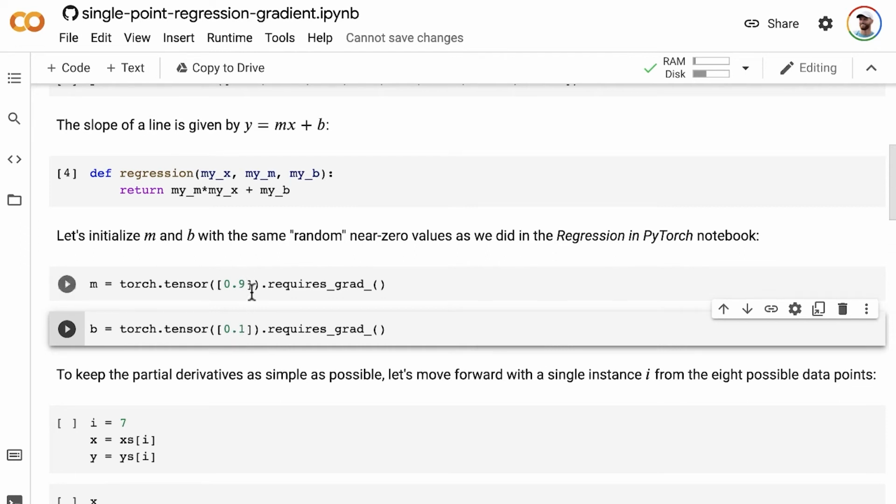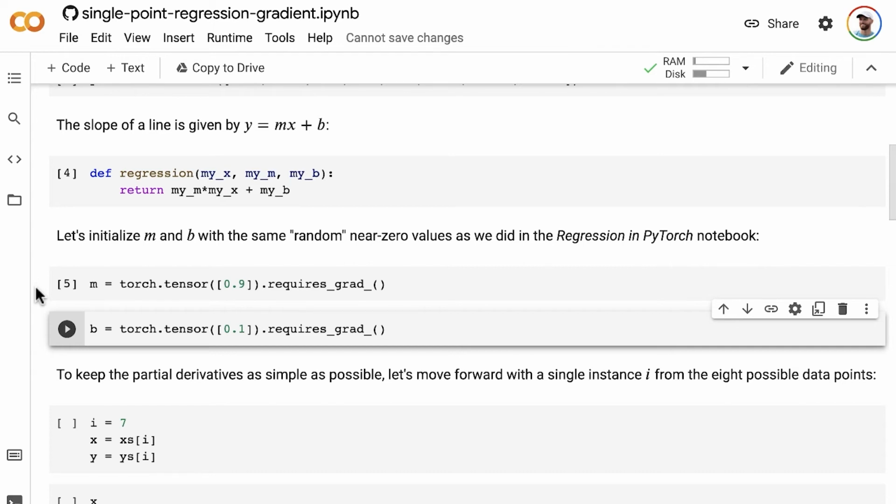In this case, I'm specifying specific model parameters so that every time we run this notebook, as well as when you run this notebook or I run this notebook, we get exactly the same numbers as we work through. That said, you're welcome to change these values. Maybe after having gone through this notebook once with me, change these values and see how, as long as you pick near zero values, your model will still converge on a line that fits nicely to the data.